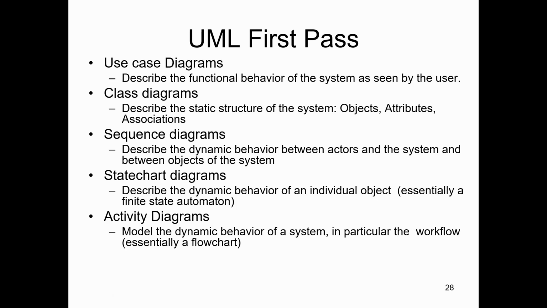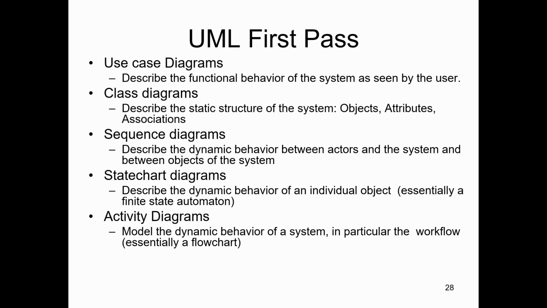The state chart diagram describes the dynamic behavior of an individual object. When the object becomes quite complicated and contains a lot of attributes and methods, you want to tell what happens when you call one method with a certain attribute, and what the change to the other attributes is. So you want to see the dynamic behavior of one object.